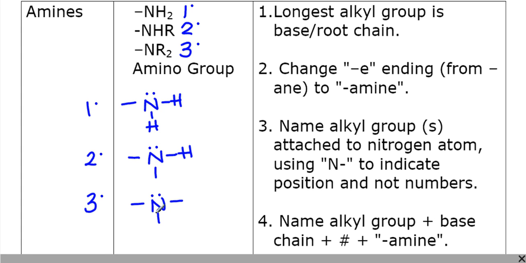So in terms of the functional group, they're all called amino, but because of what could be attached to that amino group, the properties of amines can change. For example, a primary amine is going to have a more polar group. There's hydrogen bonding that can happen here with the nitrogen and hydrogen in two places. With a secondary amine, there's one opportunity for hydrogen bonding. A tertiary amine can't make any hydrogen bonds.